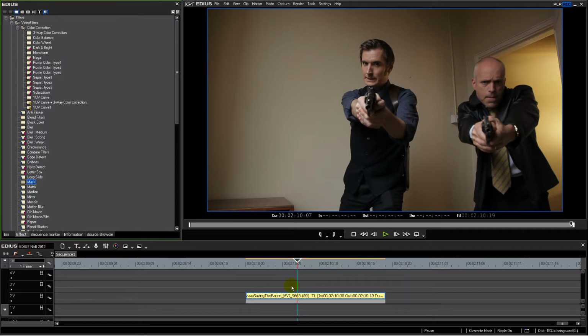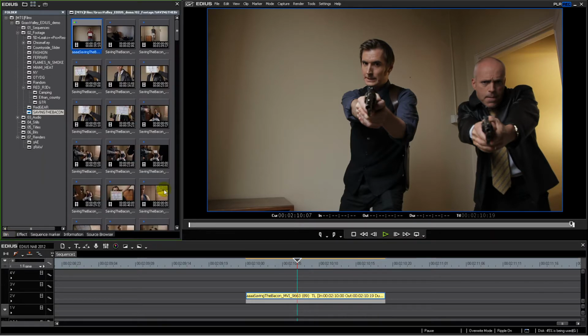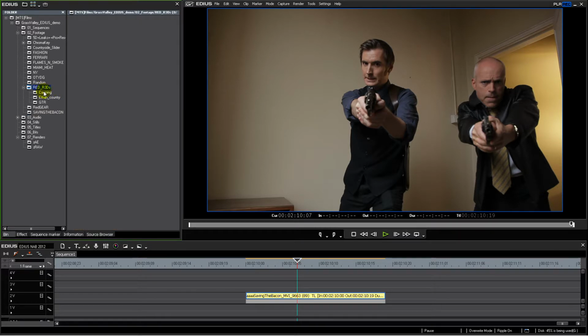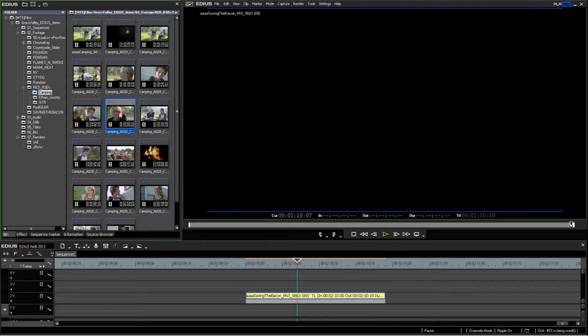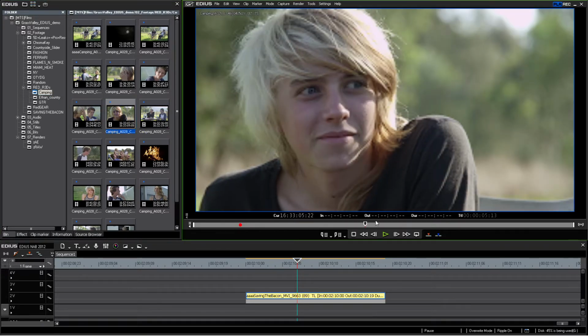While we're talking about 10-bit as well, I want to delve into color a little bit deeper, and I want to show you the advantages of using native RED files. The fact that we can import RED files directly is so amazing. It means we don't have to transcode footage. And if any of you are familiar with working with RED before, transcoding R3Ds is quite a lengthy process without additional hardware. So all of these clips have been imported directly into Edius, straight from my hard drive with no transcoding.